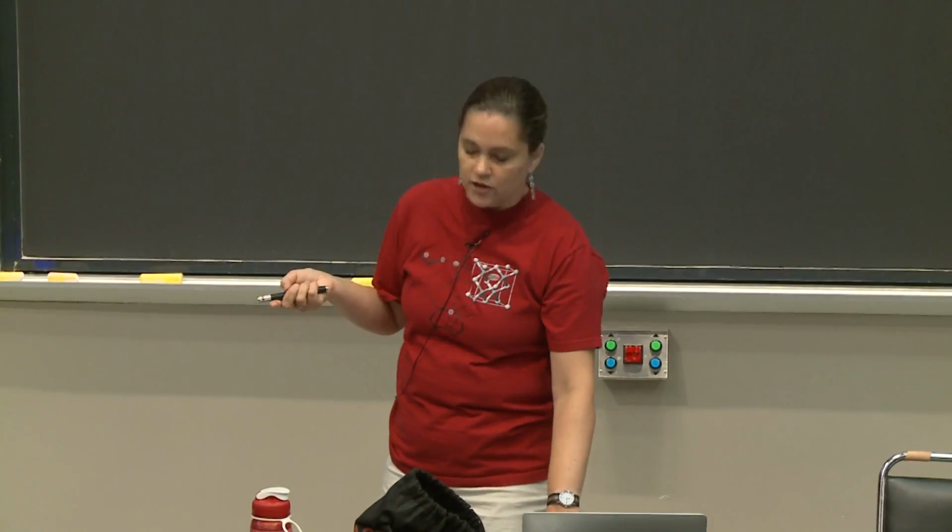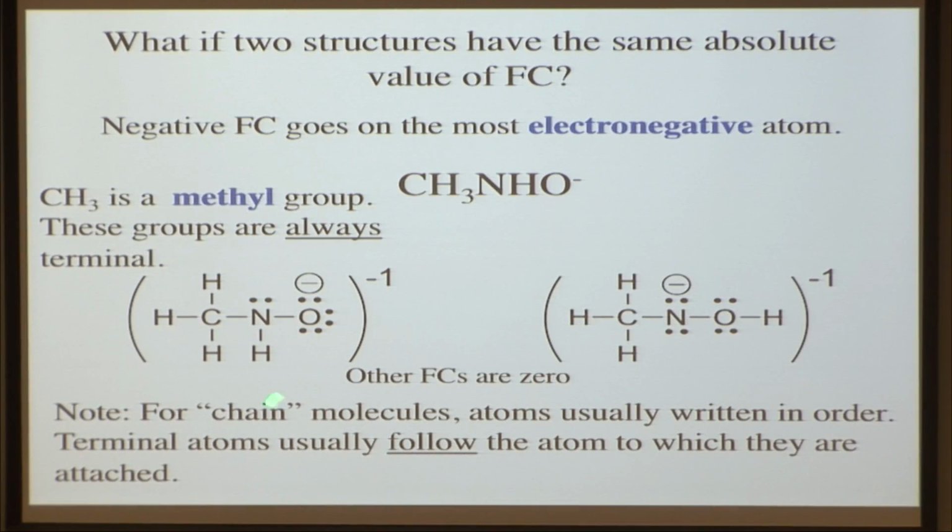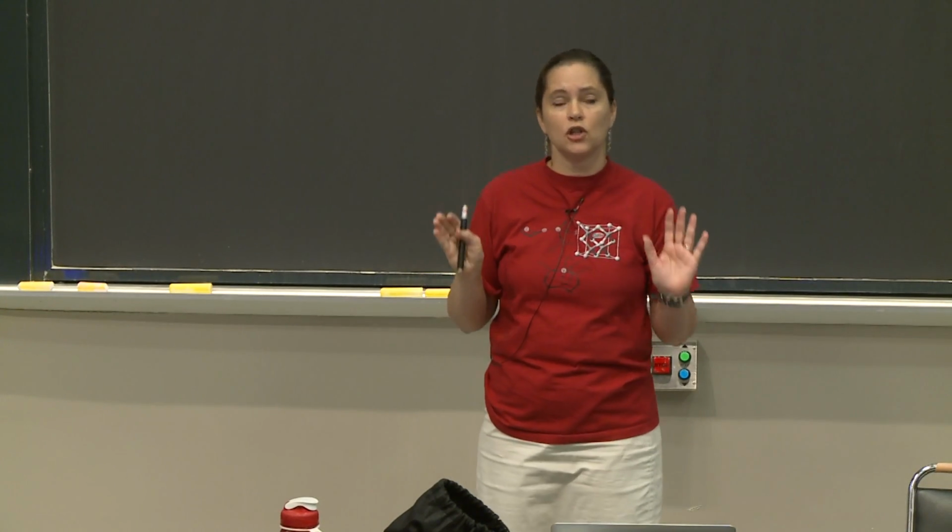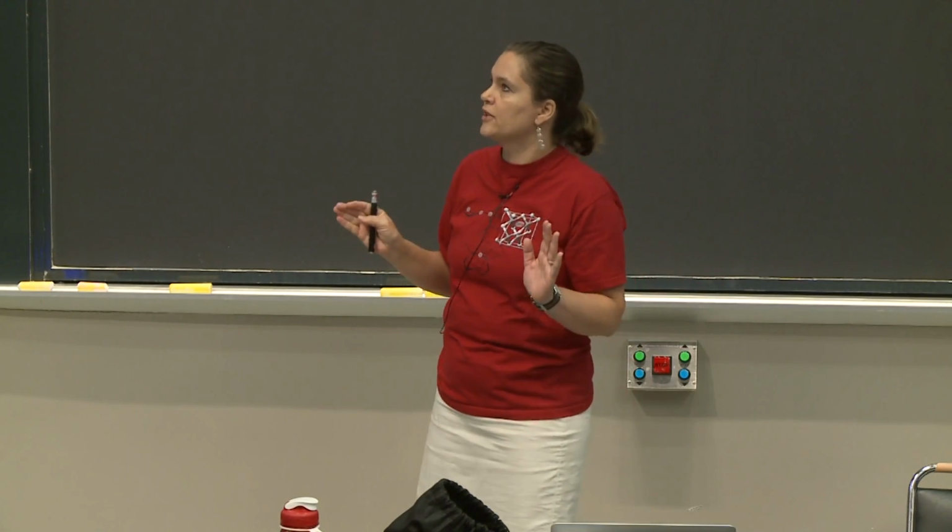right. So in this particular case, all of the formal charges are 0 on all of the atoms, except there's one -1 charge. And in this structure, the -1 charge would be on the oxygen. And in this structure, the -1 charge would be on the nitrogen. And if everything else is 0, then you have the sum of your formal charges, -1, equal to the charge on the molecule, which is -1. So both of these are valid structures. Both have low values of formal charge, which is right.